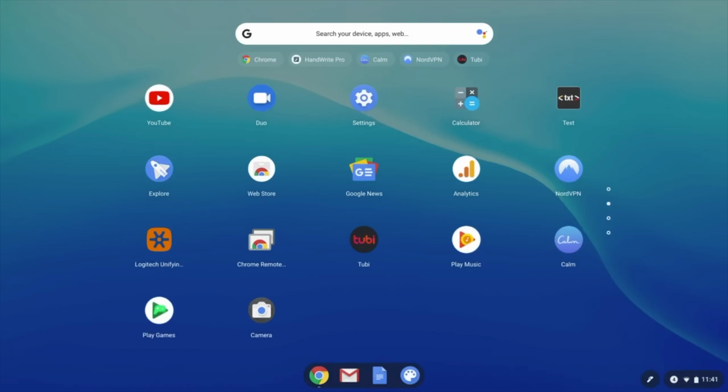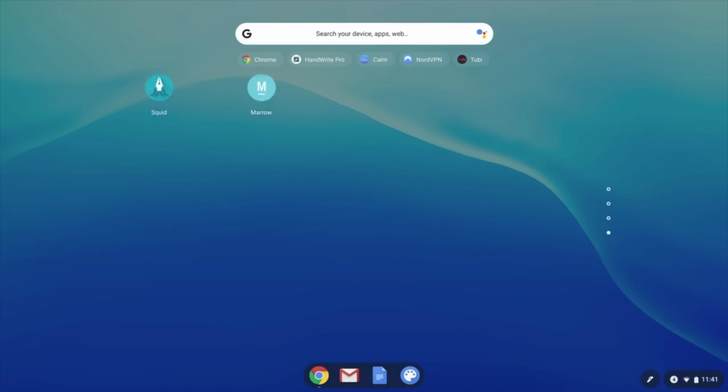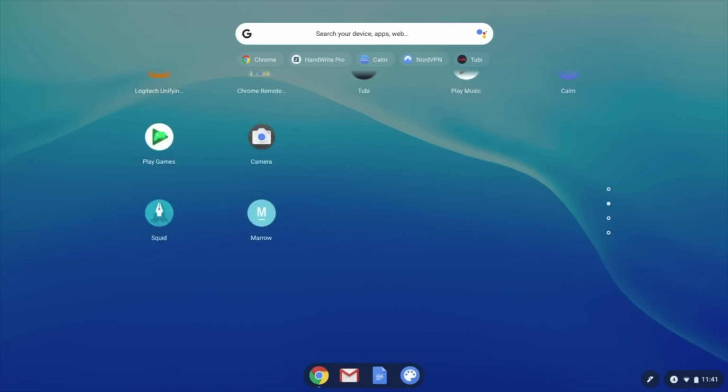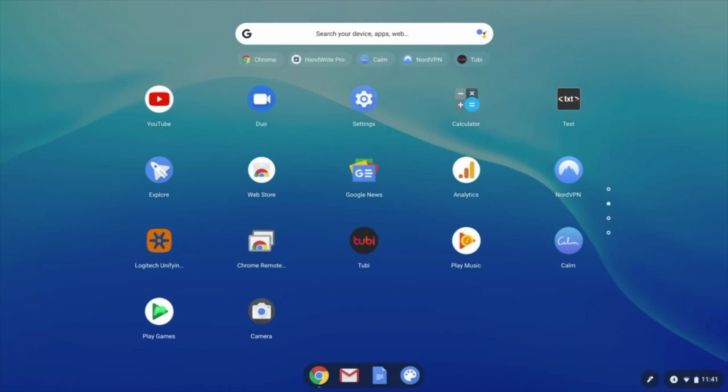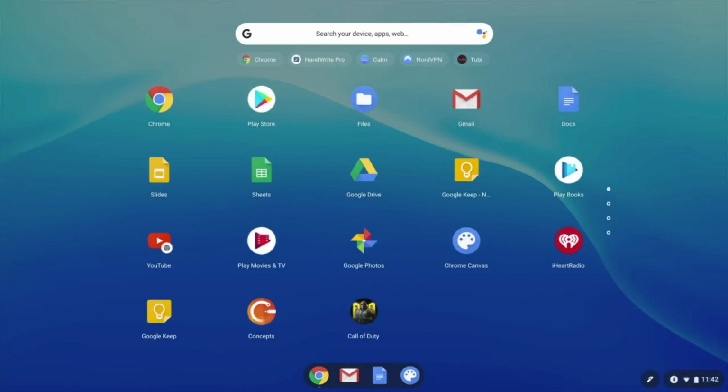So as you can see here, I'm in my app launcher and things are paginated the way they normally would be. One of the issues has been with this app launcher, especially when you're just using a tablet only device. So think of the Lenovo Chromebook Duet, for instance. This is what you see when you go home. And while I wish that they would change some of the way that they lay this stuff out, I don't think it's the most attractive thing in the world. One of the issues has been actually moving apps from one page to another. So as you go through to organize your apps, it's kind of a pain in the butt to get them to move from one screen to the next.